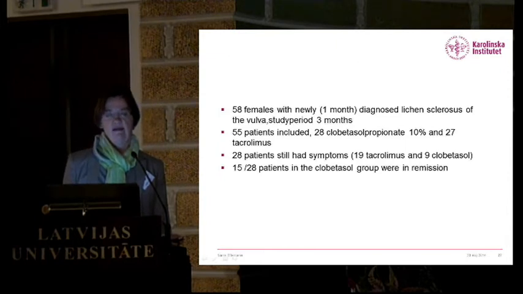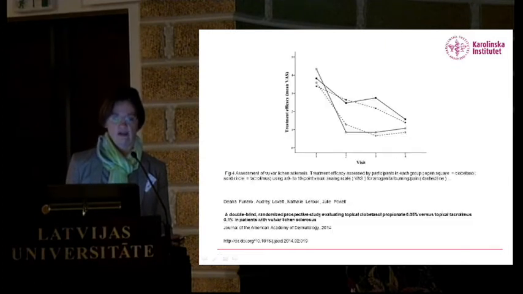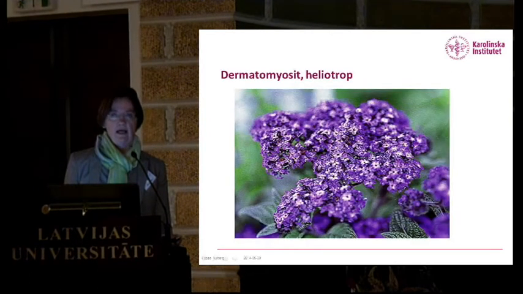And really, after 3 months, 28 patients still had symptoms. But 19 of the tacrolimus patients still had symptoms, while only 9 of the steroids. So the steroids worked quite a lot better. And 15 patients were in remission, 15 of 28, which was much better than the tacrolimus, which is worth noting. And then, I still have time, yes.